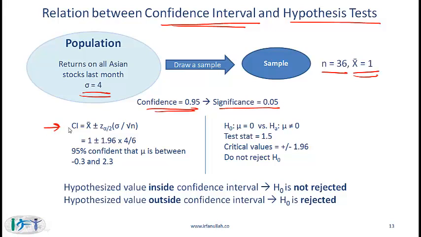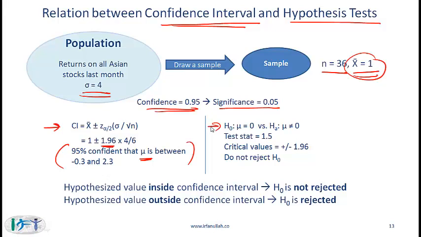If you recall, the confidence interval for this situation is x bar, which is equal to 1, plus or minus z alpha over 2. We call this the reliability factor. Alpha is 0.05, so alpha over 2 is 0.025, and the number that corresponds to 0.025 is 1.96, multiplied by the standard error, which is sigma over root of 36. When we do the maths, essentially we come up with the following, that we can say with 95% confidence that the population mean is between minus 0.3 and plus 2.3. This is a quick recap of what we saw in the last reading.